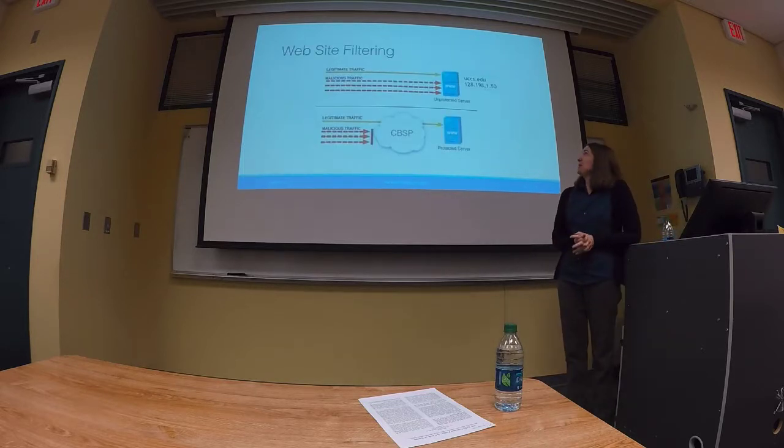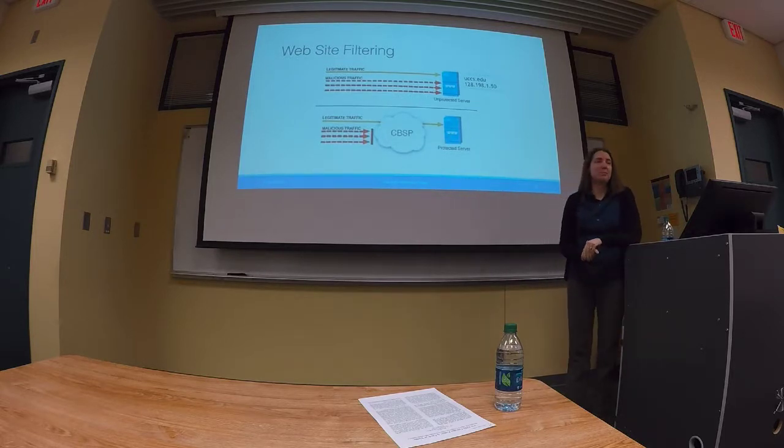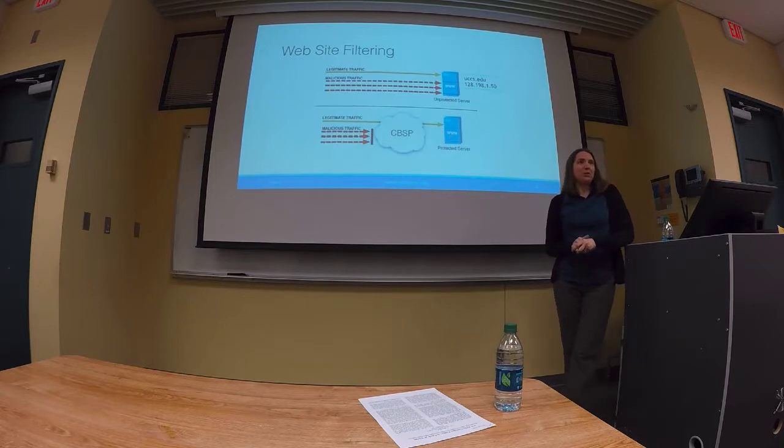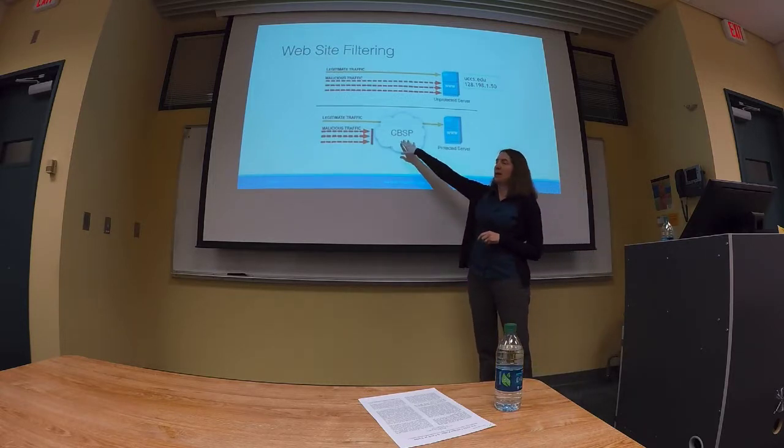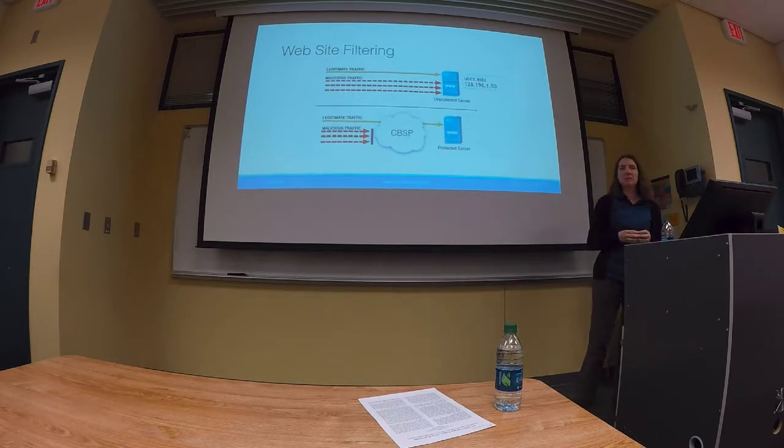So if you're a small business or a small to mid-sized university, you can see our little example right here. That's one of our real IP addresses. A lot of people are trying to hack us, and we're also trying to get legitimate traffic to our website as well. If you have the time, resources, and money to try to filter out that traffic, you can attempt to do that yourself. If you don't, your next best solution is to hire a CBSP, a cloud-based security provider, also known as CDNs, like Cloudflare. Cloudflare is a good example. They were one of the examples in this paper, as a matter of fact.